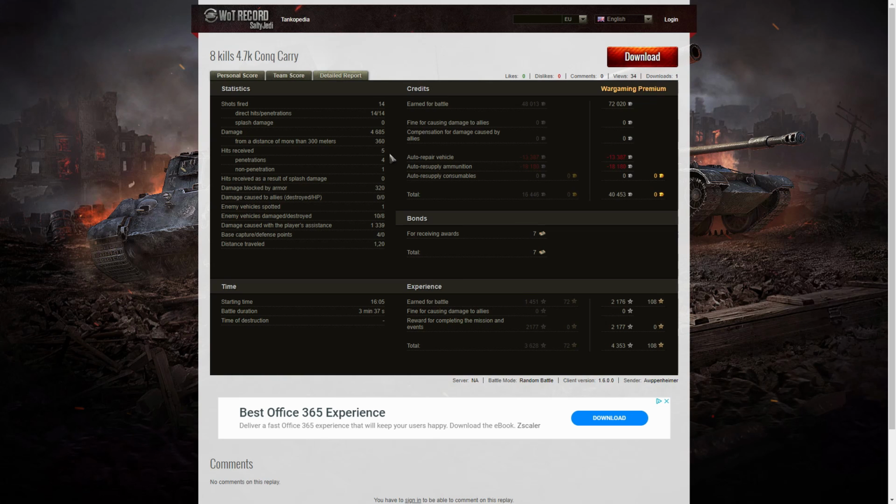He received 5 hits from the enemy, 4 penetrations, 1 non-penetration. Again, goes to show that the hull of the Conqueror isn't so great. And of course, a couple of those shots came from that Object 430. And he does have a good gun, so he was able to penetrate us. And of course, the other shot came from that Lurver, who did punch one through at very close range with his 105mm. But we did block damage of 320 hit points, spot 1 enemy vehicle, damage 10 of the enemy, that's 2/3 of the enemy team, and kill 8 of them.